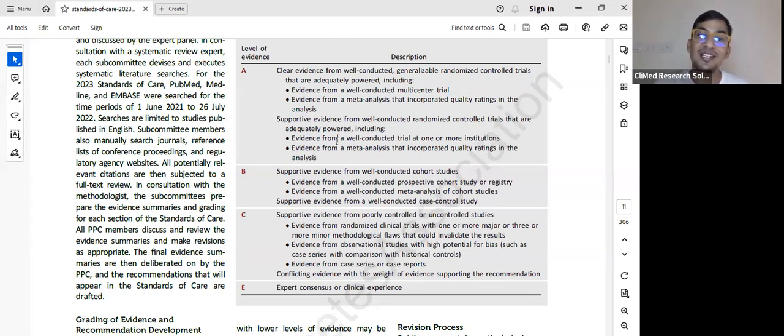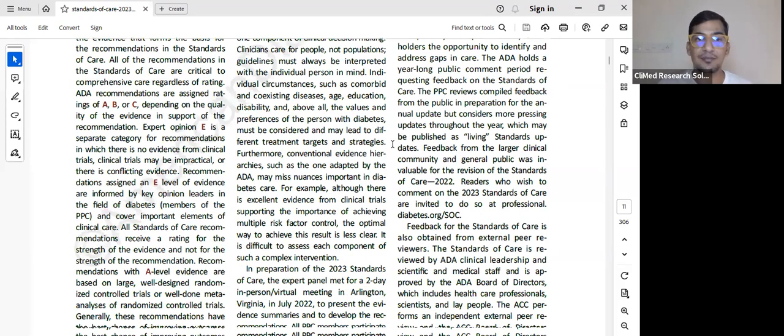So whatever is available, based on that, they give priority to those studies, and then they prepare the guidelines. So this is the main process of reading the guidelines. First you understand the evidence, and later I'll tell you, when they are discussing the drugs, they will tell which one they kept in level 1, 2, 3, and which drug is based on B level studies, C level studies, or D level studies. So you will understand that time.